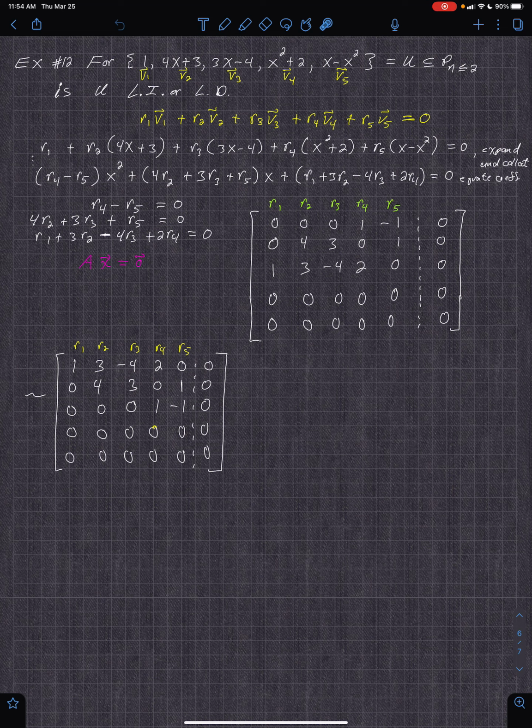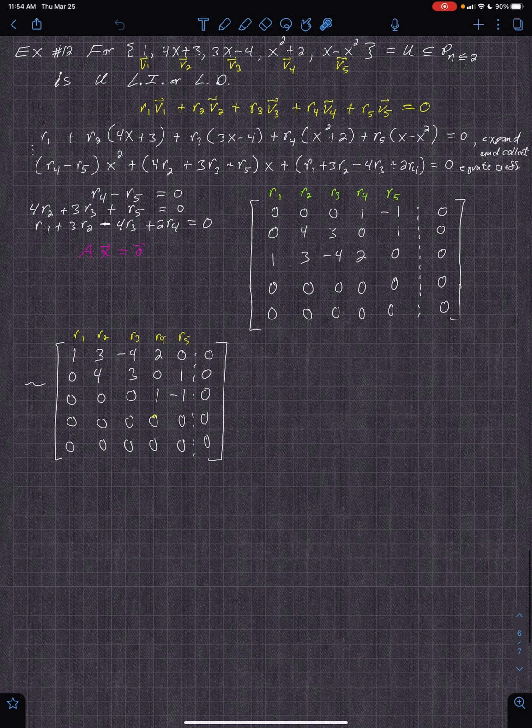So here we go. So here's our system we want to show is linearly dependent, although I didn't say that right off the bat, but it's pretty clear it is because you have rows zeroing out. But let's go kind of all the way and show that you can find a non-trivial solution to the system. So we're here. This is the stuff we've done before. I just wanted to make sure we go through it again. I don't think we did one this complicated in the past, so here we go.